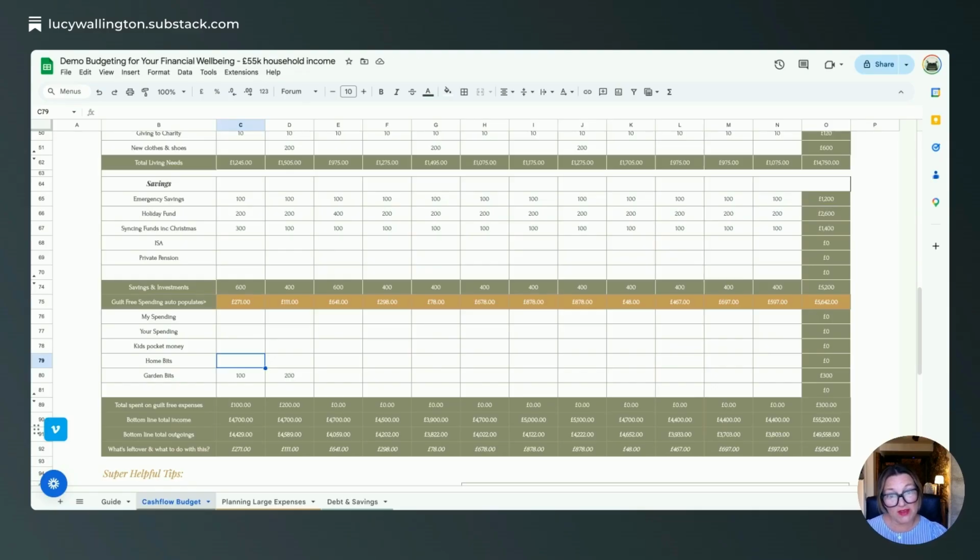But in terms of actually siphoning things out into separate accounts, I'm hoping this is now clear. So you've decided that you're going to set up your direct debits for your savings, and you're going to manually transfer money that you want to spend on your general lifestyle lovely things into a separate account, or at least mentally earmark it in such a good way that you can actually keep tabs on it when you are spending it.